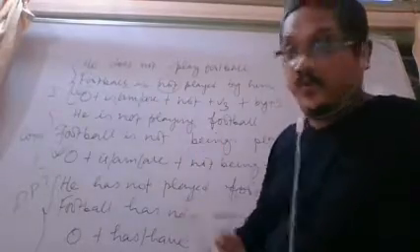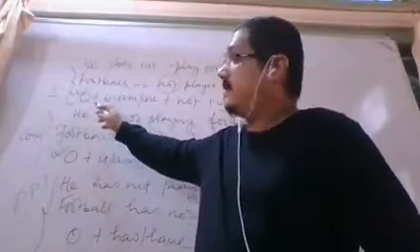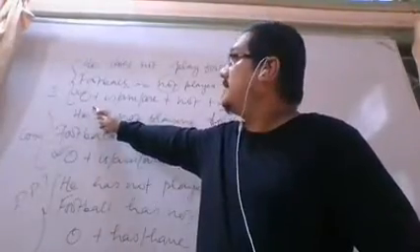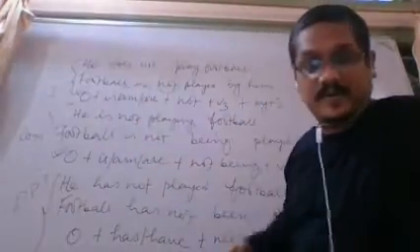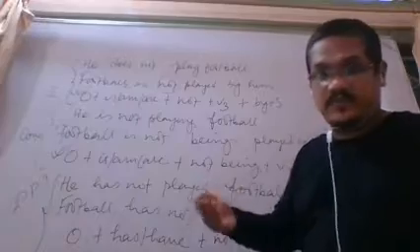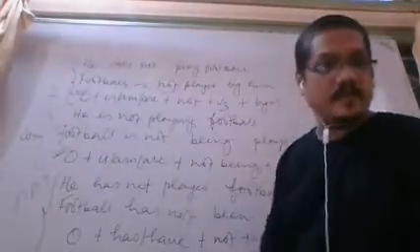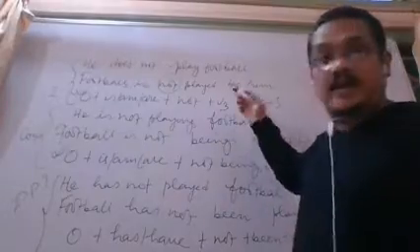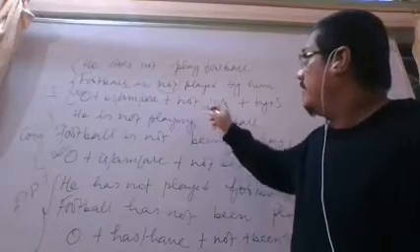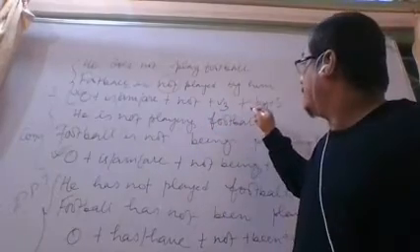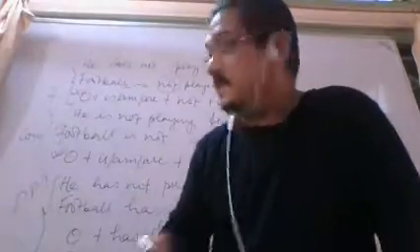So what will be the rule? The rule will be like this. Object, remember this, object plus is, am, are. I told you where to use is, where to use am, and where to use are. Is, am, are plus not. Then the other parts are the same: not plus V3 plus by plus subject. Subject must be in objective case.